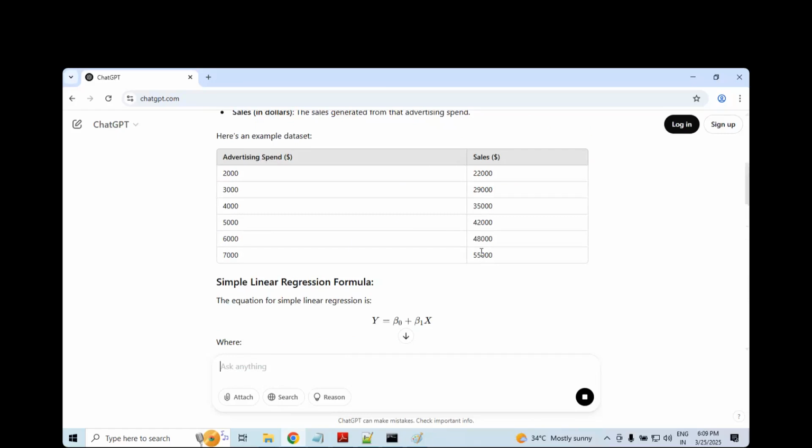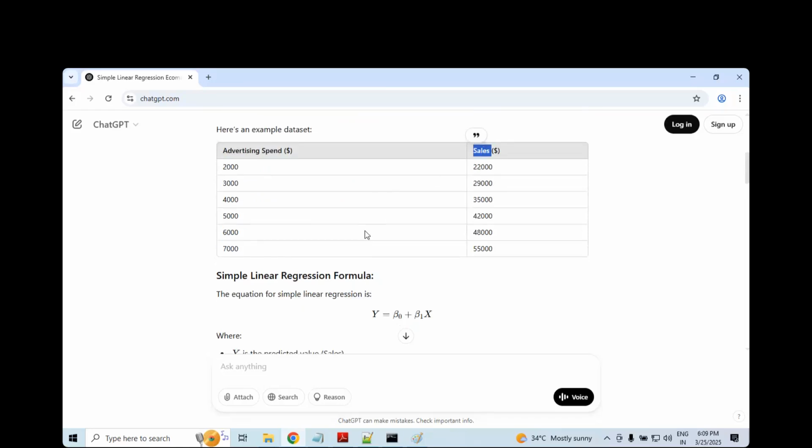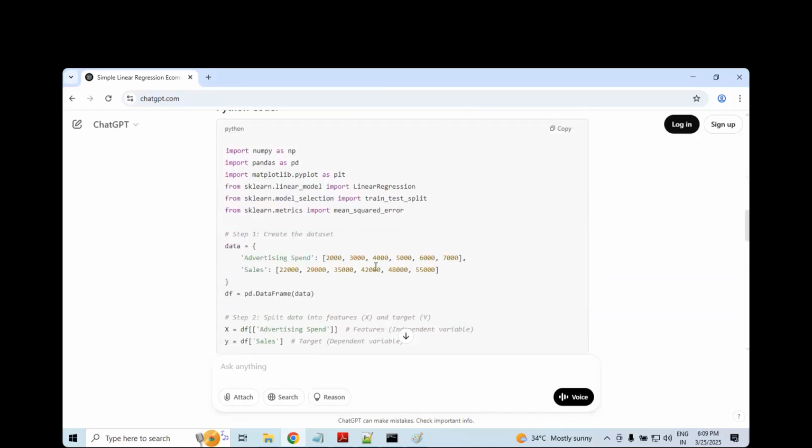Let me tell you, getting more sales or not depends upon the advertisements. There is a marketing team, and they will always spend the money. If you are spending more money on advertisements, the product is automatically going to reach the customers, and then sales will increase. Advertisement really matters. This one is a feature, and this one is the target variable. Make a note on this one.